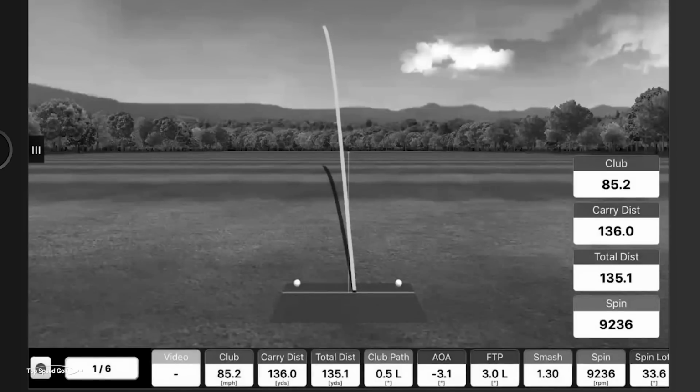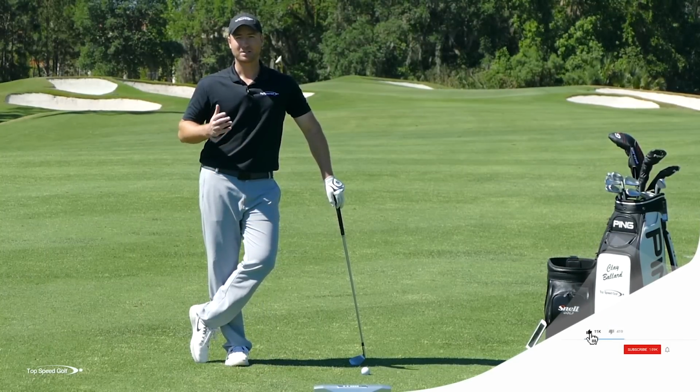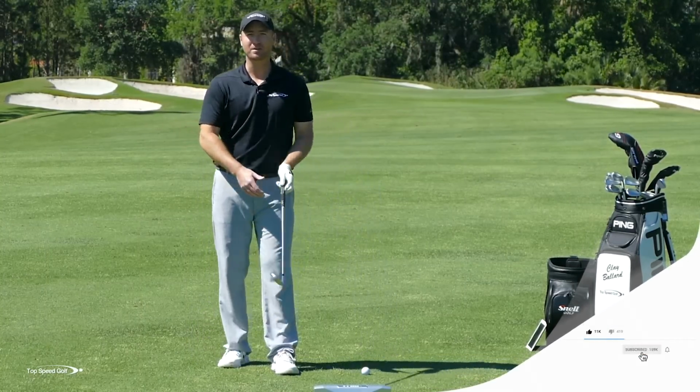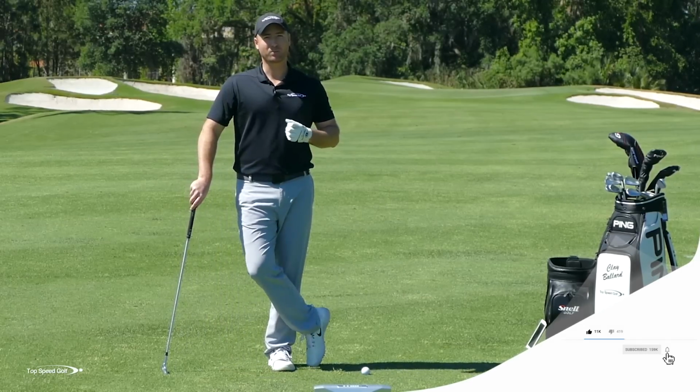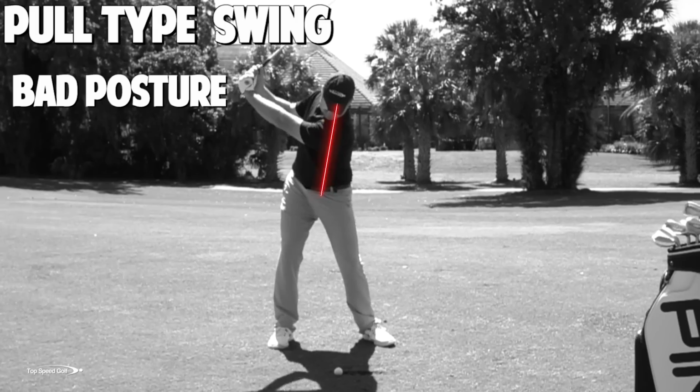You swear it's going to be all over the pin when you look up. But when you look up, you see the ball is traveling well left of the flag and it slams into the lip of a bunker. You have an impossible shot and you're going to make a double bogey. It's one of the most frustrating things that you can do. You feel like you're hitting it good, but you're getting really poor results because you just can't stop pulling the ball.